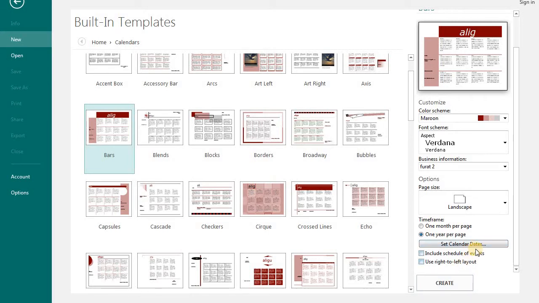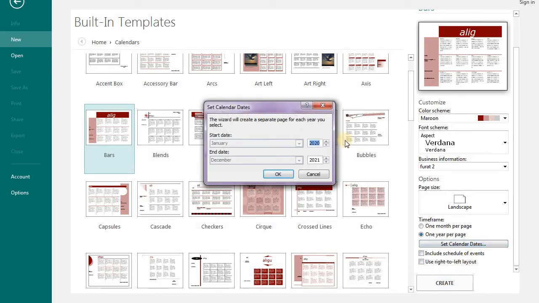Close, use right to left layout. Now here it will be for the full year, but you can choose if you want to. 2022. Okay, now let's do 21. Better, let's leave it 2020. I will go to 20, but I don't know, maybe I'm confused. The latest versions, maybe I use it.